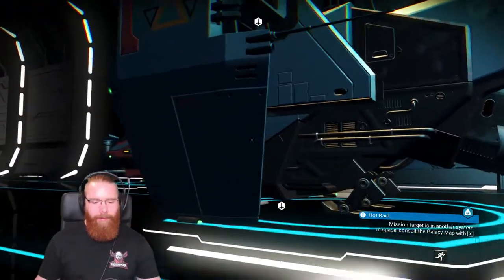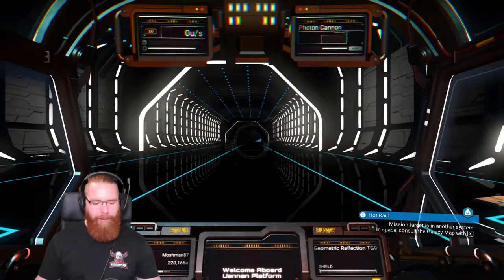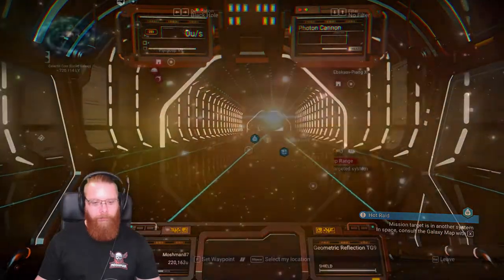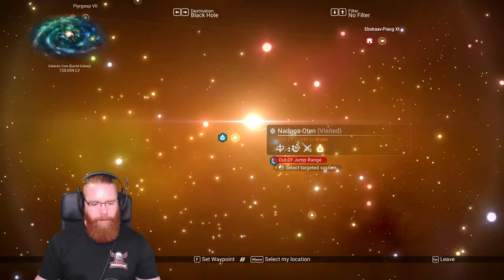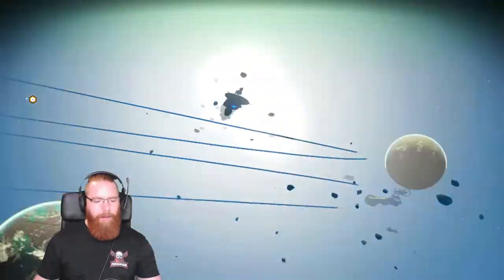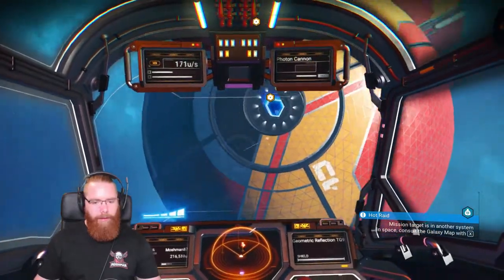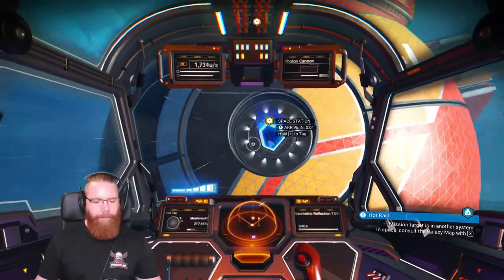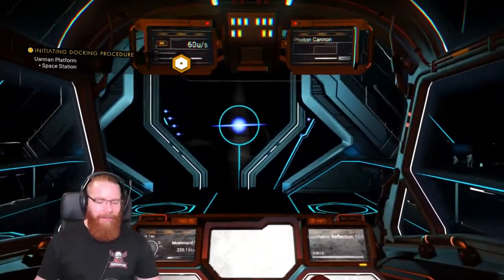Mission target is in another system. Alright, okay. What the hell did I just do then? No idea. I think that's it. Nadoga A10. Alright, okay. I think I can just jump there through the station. I still don't know what I just done. Don't know what mission that was. God damn.